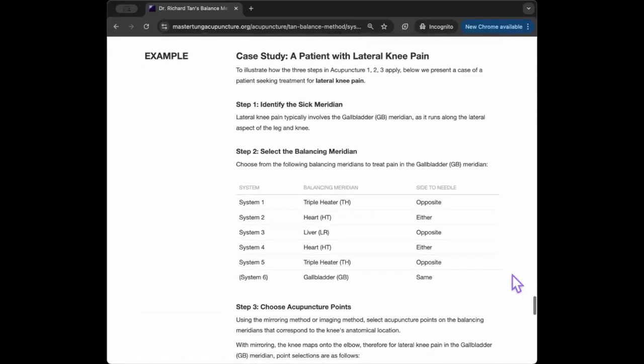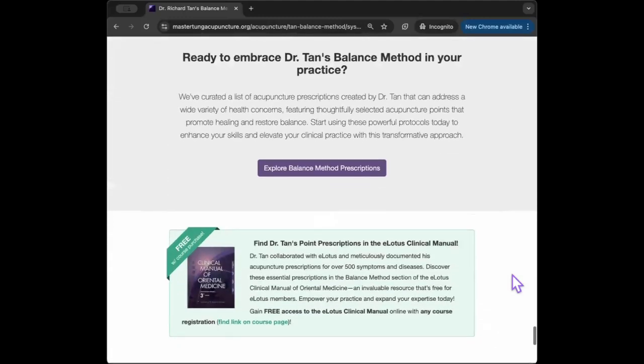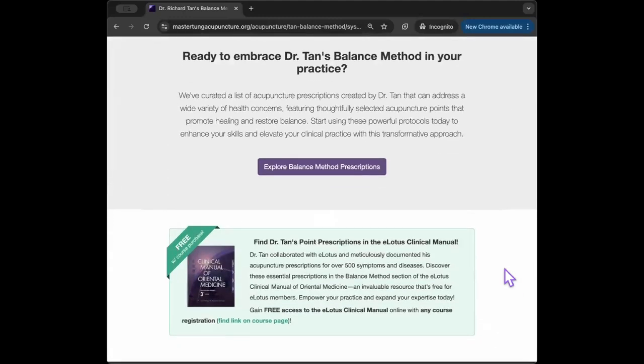At the end of the page, you'll also see that we included a case study for a patient with lateral knee pain. If you scroll down a little further, you can also enter the $1,000,000 combos page here. And of course, beneath that, you can see that any course purchased or accessed through our webinar weekdays provides access to our clinical manual with the top 100 protocols for the top 100 of the most common disorders you see in the clinic, all created by Dr. Tan himself. The login information can be found on the blue course access pages of your active courses.